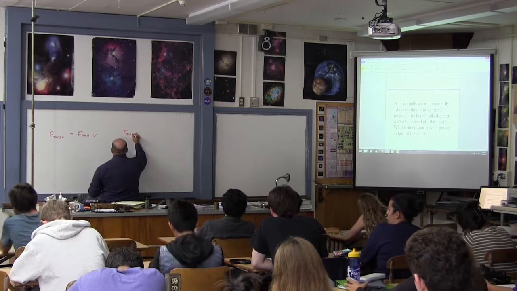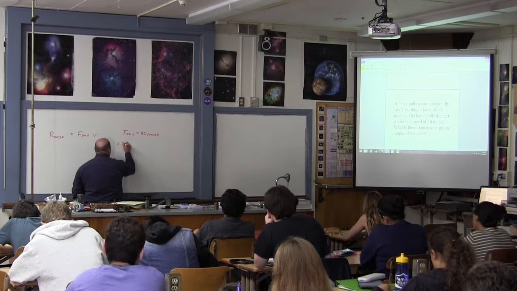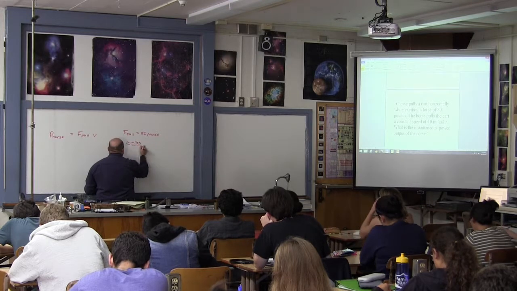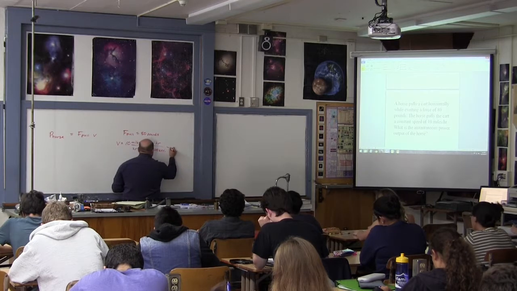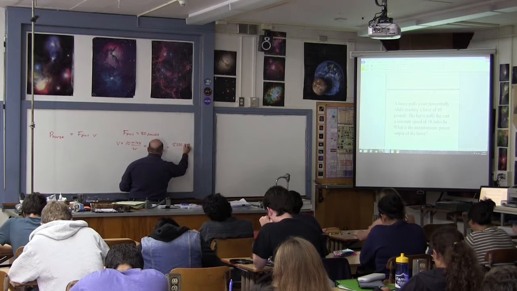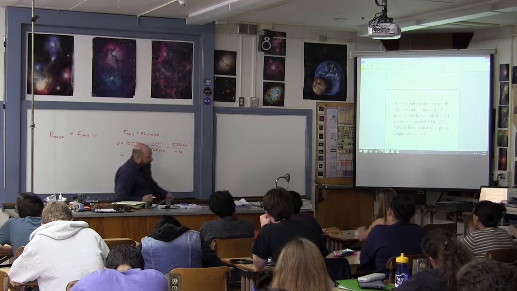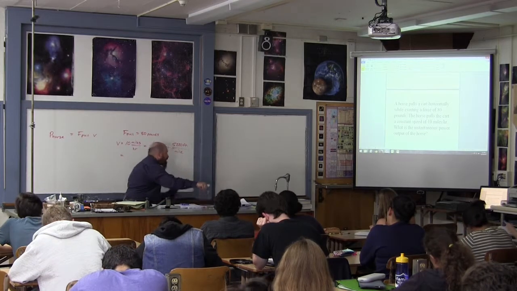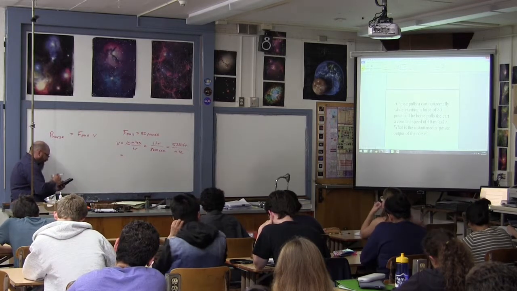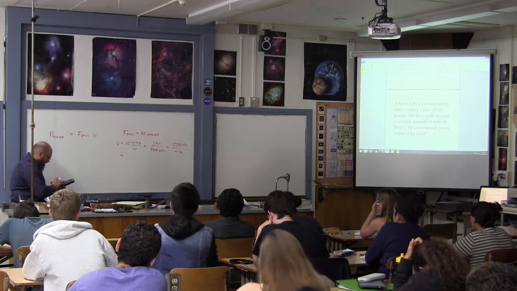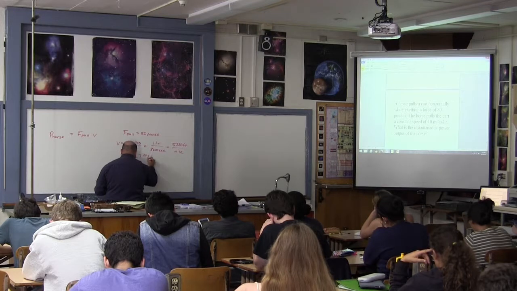So we have F pull is equal to 80 pounds, the force is in pounds units, and the speed V is 10 miles per hour. So just converting quickly, in 1 hour there's 3,600 seconds, and in 1 mile there's 5,280 feet. So in terms of feet per second, the speed V of the horse is 10 multiplied by 5,280 divided by 3,600. That comes out to about 14.67 feet per second.